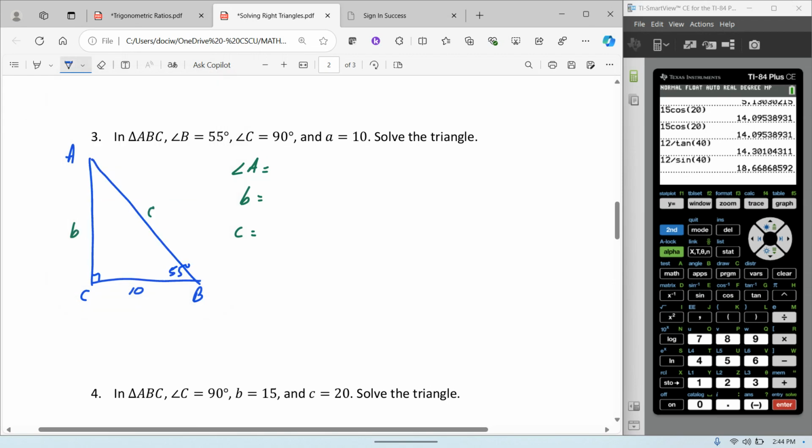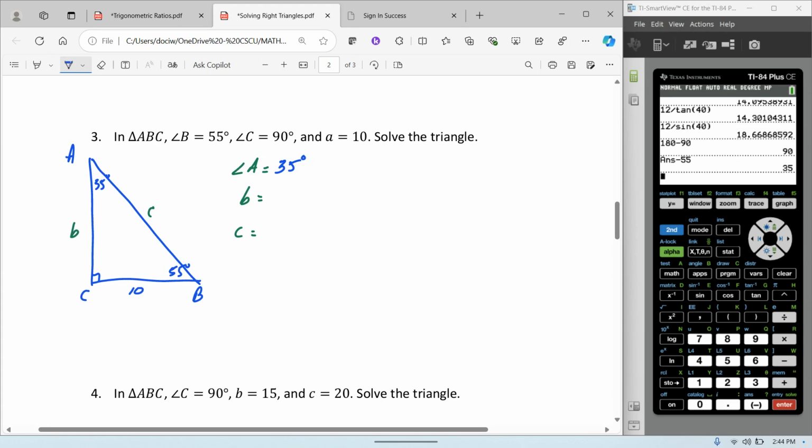Okay, so again, the 3 angles of the triangle, I'm going to use my calculator this time, add up to 180. I'm going to subtract 90 for angle C. So every time we start at 90, subtract 55 from that, and angle A is 35 degrees. So angle A is 35 degrees. I could write it on there.